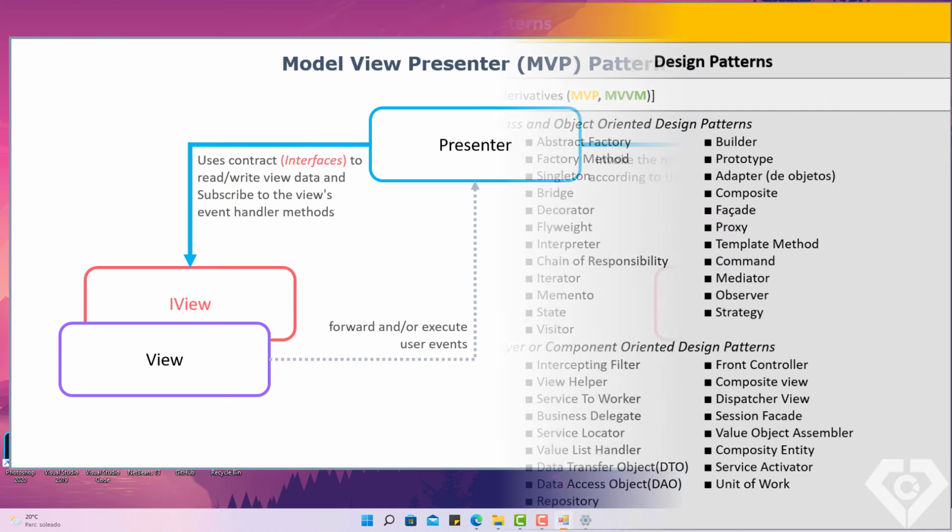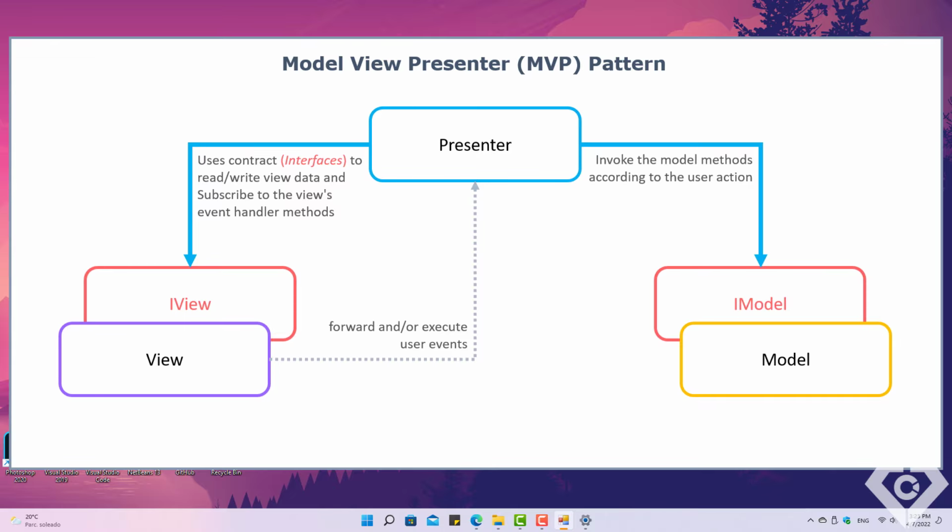Well, now focusing on MVP, the goal of this pattern is to separate the UI and mechanisms from the business logic. There are three main components that accomplish this, which are model, view and presenter. The model represents the domain objects, that is, business entities that encapsulate data and implement business logic. The view is responsible for displaying the content of the model on the screen and interacting with user events. The view should be as dumb as possible, that is, it should not do anything except display the data and raise the events. The presenter is the main component.